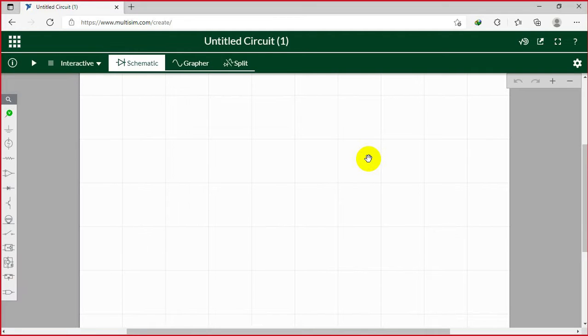Okay, here we go. This is our design window, and these are the components on the left side that you can pick.